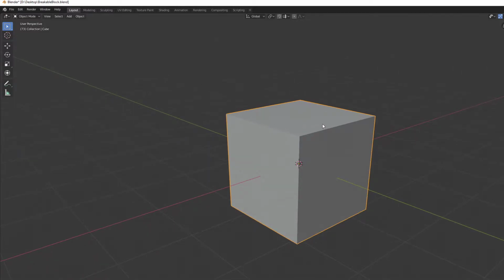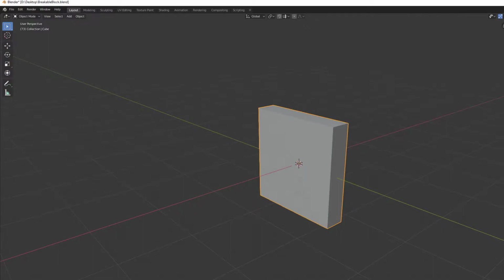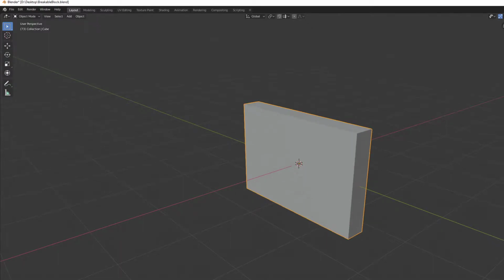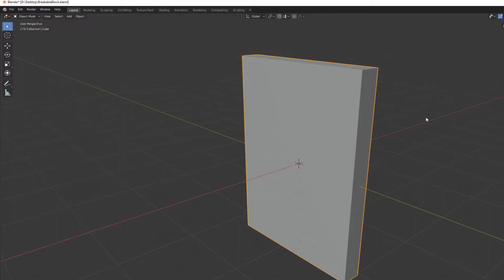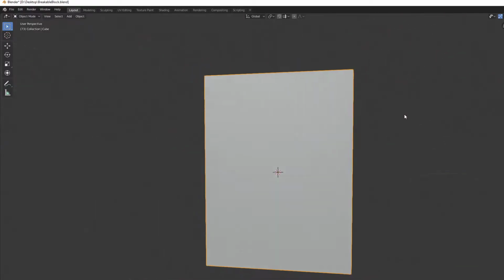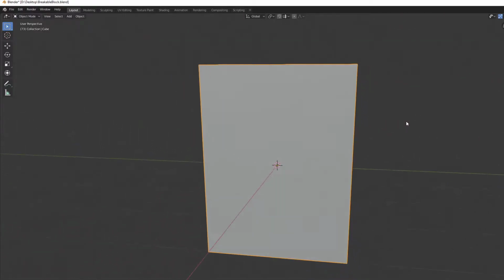So what I'm going to do for scaling, because I want to have precise measurements, I'm going to go to the inspector on the right here, and look under scale. Rather than use my scale tool, I'm actually going to type in some values. So in terms of the X, I like this to be about 0.2 for my door. For the Y, 1.5 wide, and the Z, 2 high. So it has kind of the dimensions of a door, and of course you can make yours in whatever scale that you would like.